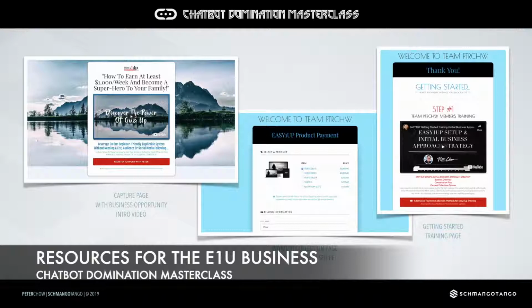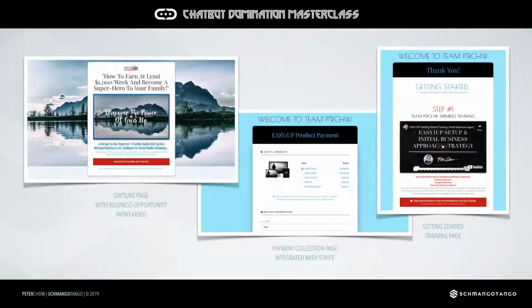These are just 3 screens of one of the most important things that you as a leader need to set up as you grow your team, as you have people coming in. It's not absolutely necessary. You can always just use whatever is given to you by the company, but all leaders will have their own stuff.